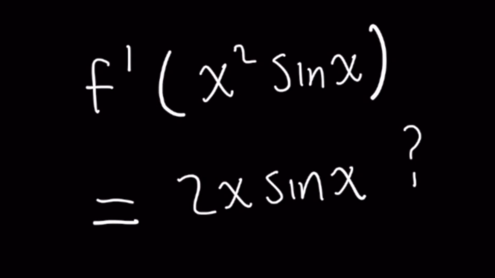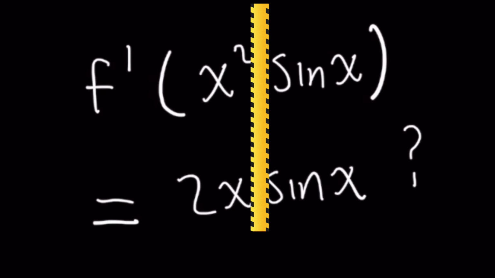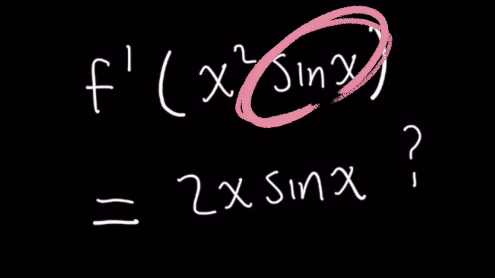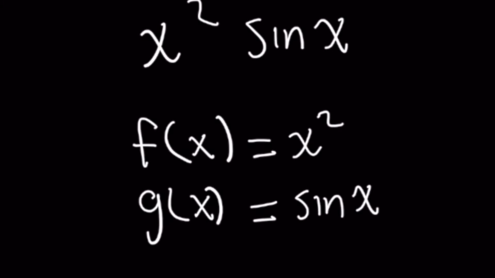So for the product rule, it's kind of like the chain rule where you've got this complexity in the original homework problem. But the only difference here is that instead of thinking of one function that's a layer inside another, think of it as just sides. When I look at the left side here, I see x squared in the original function. And when I look at the right side, what I notice is sine of x. The next thing I'll do is label each side as its own separate function. f of x here would be x squared, and g of x would be sine of x.